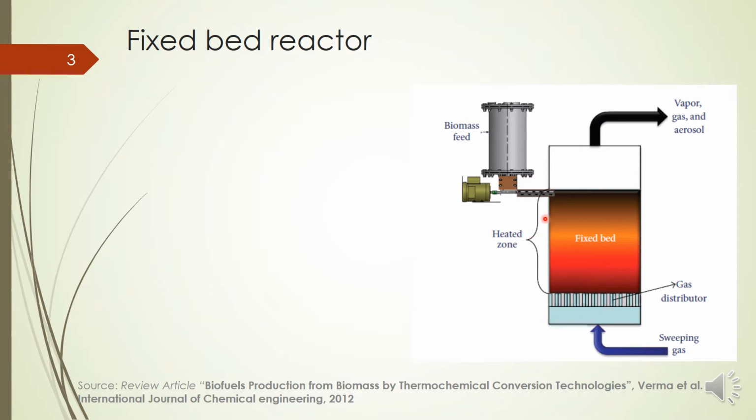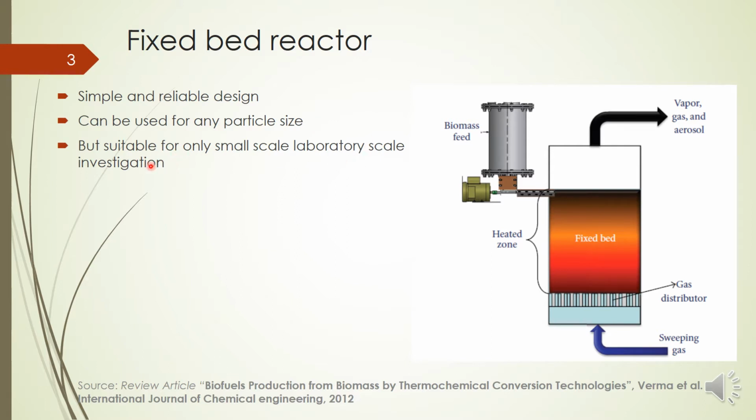And we will have a heated zone. This zone is heated to the pyrolysis temperature with the help of some external source, and biomass will be fed through this. The products, the gas, liquid, etc. will go through this, while the solid char we can take from the bottom. This is a fixed bed reactor, and its advantages are a simple and reliable design, and that any particle size can be used.